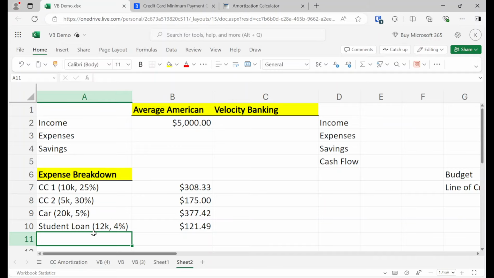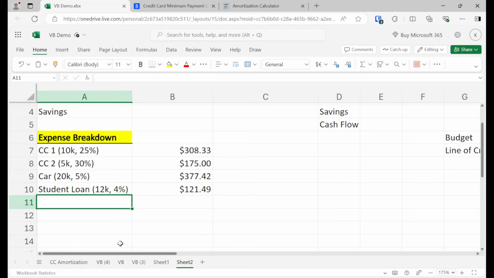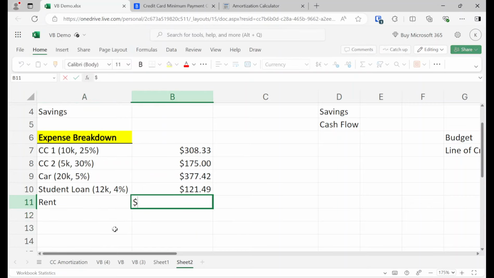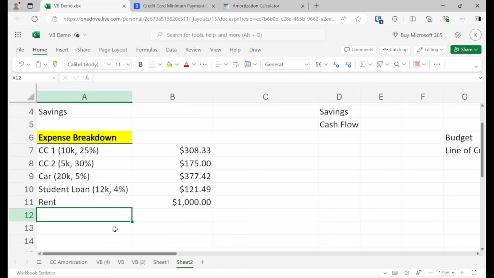And last one, I always like to do a housing payment separate. If it's rent, then put the rent. If it's the mortgage, put the mortgage. So we'll just say, you know, $1,000 on the rent, and then other would be all the other expenses: food, gas, insurance, your cell phone. You could probably separate these, right? Make it easier, probably in another section.